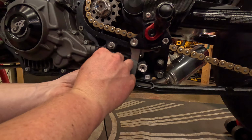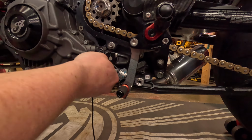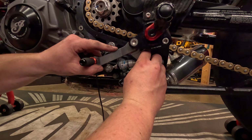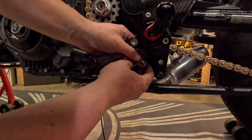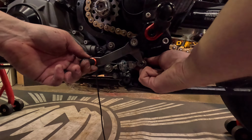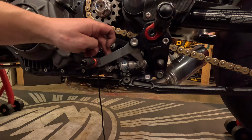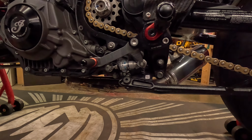So we're going to install this front one first in the upper hole. Come back here, install the back one. So we have it. It is slightly lower, so I think I'm just going to move this up because I want this to remain in the 6 o'clock position, and I don't really feel like messing with that stuff down there. Next task is going to be figuring out how to run this wire.